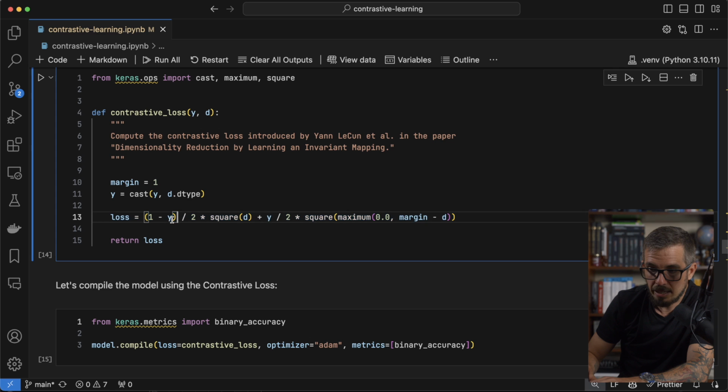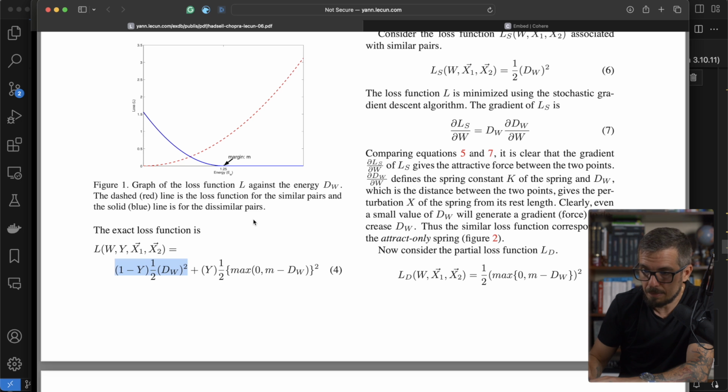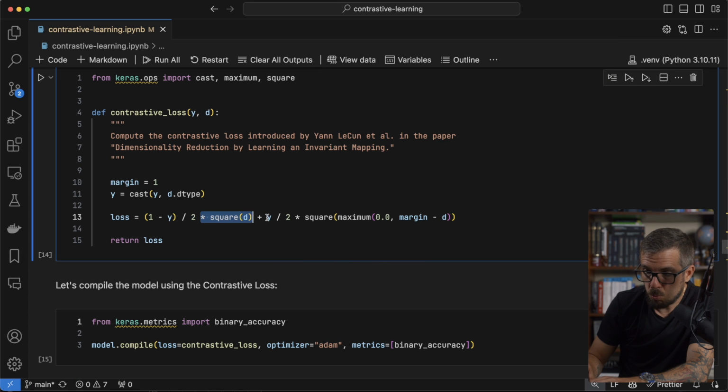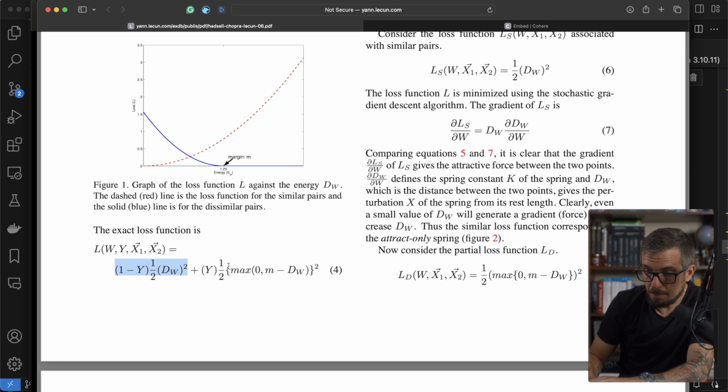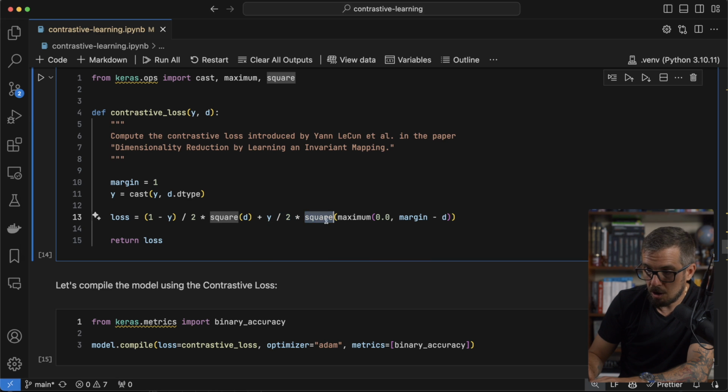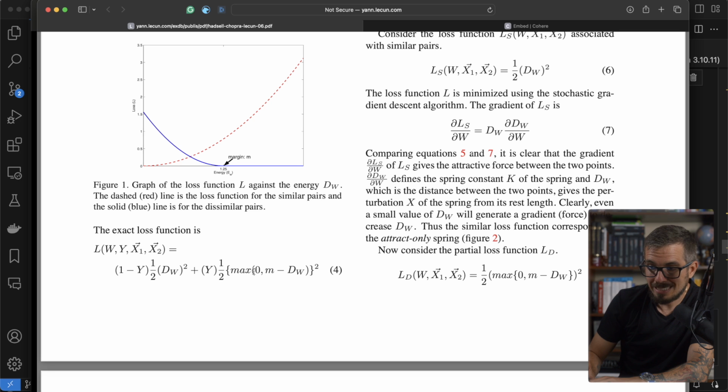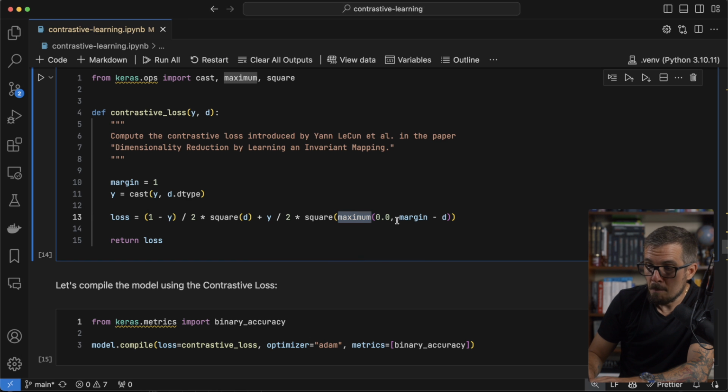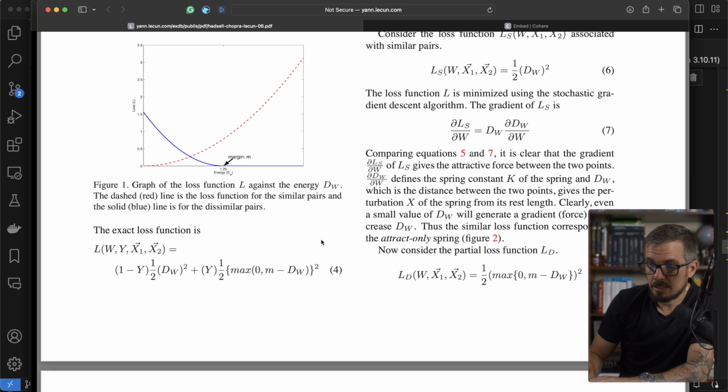Bit by bit. Plus y divided by 2 times the square of the maximum of 0 and a margin minus the distance.